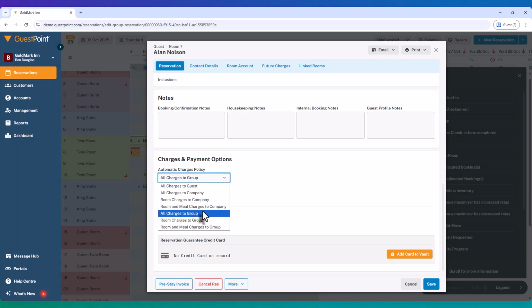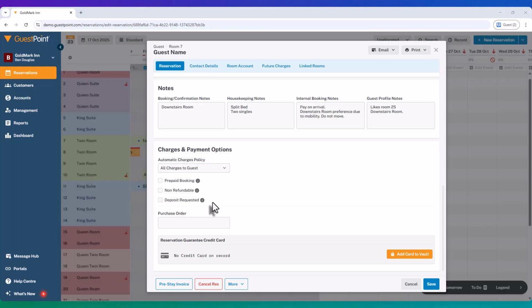If we wanted to change this and say, well, we want the room charges to go to the group, but the meal charges will go to an individual guest. So we could put room charges to the group. If the reservation is connected to an agent account, you can also send the charges directly to that agent.